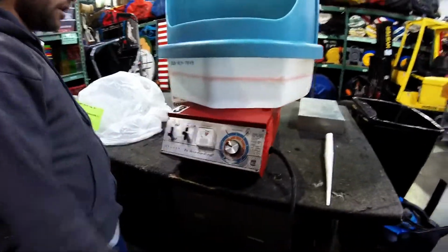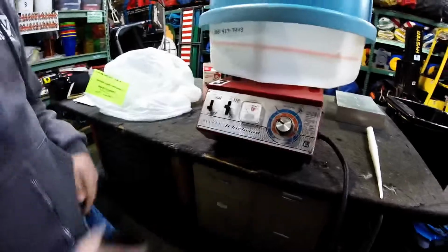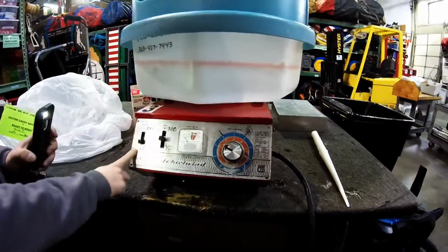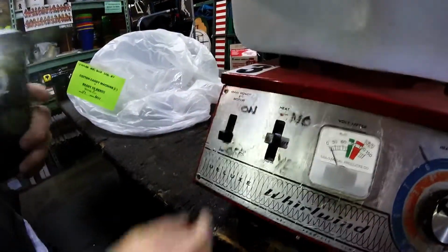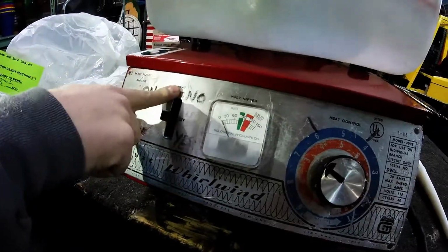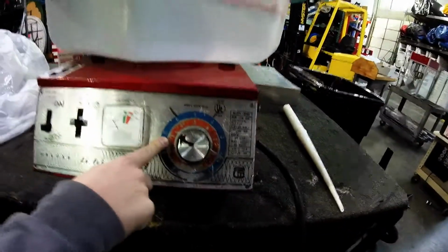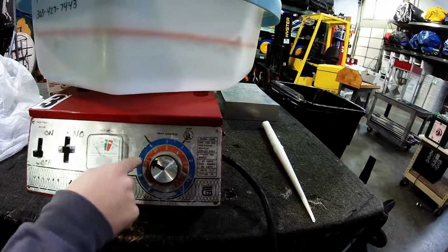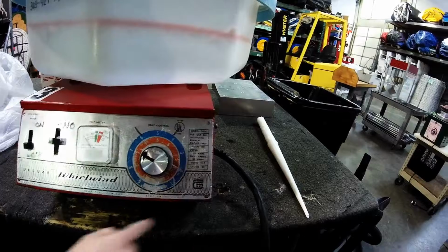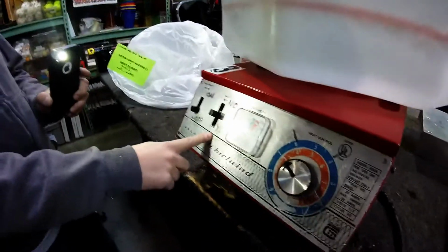Okay, so we're ready to turn it on. We've got 2 switches here. One is your motor, one is the heat. For the first batch, we're going to hit our motor. The head's going to spin. After that, we're going to hit our heat down to the blue, not up to the red. Again, we're using our normal heat setting on a large machine. It's got 2 dials, blue as well as red. Red is our emergency heat, blue is our normal heat. So we always want to go down to this setting here.